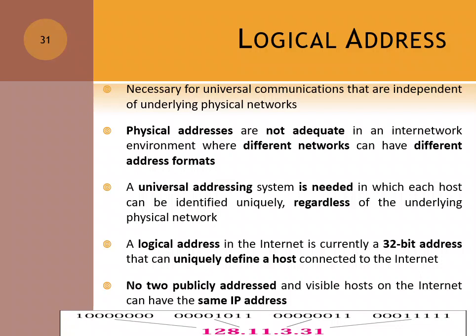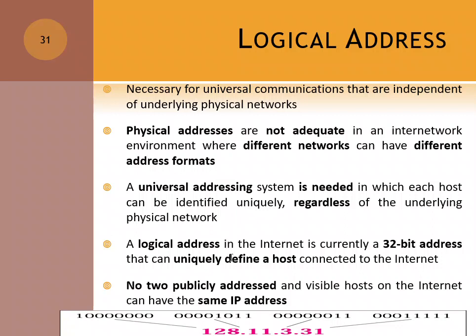Okay, logical address. Logical address necessary for universal communication that are independent of underlying physical networks. Physical address are not adequate, tidak mencukupi untuk internet network environment where different networks can have different address format. Macam disebutkan tadi, physical address tu panjang dia bergantung kepada jenis network yang diduduki oleh device tu. So, we need a universal addressing system in which each host can be identified uniquely regardless of the underlying physical network. Tak kira lah dia internet ataupun bukan.